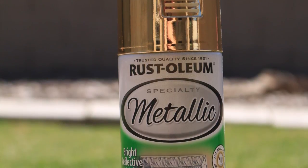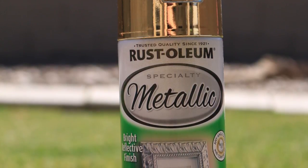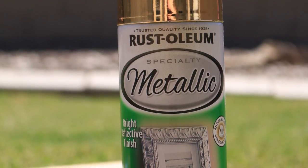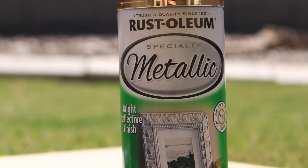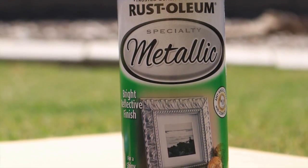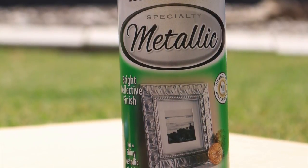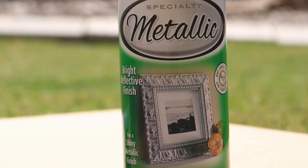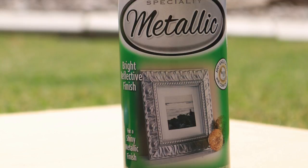I feel like it's very metallic, reflective, and shiny, which I do like about it. But even if I let something dry for several days after spraying, I feel like if I touch that item it leaves kind of a dull finish where my fingers were. So I don't think it's the best spray paint I've ever used — I just went with it because I already owned it. I would recommend going with a different brand, maybe like Krylon, or something that's a primer and spray paint in one.